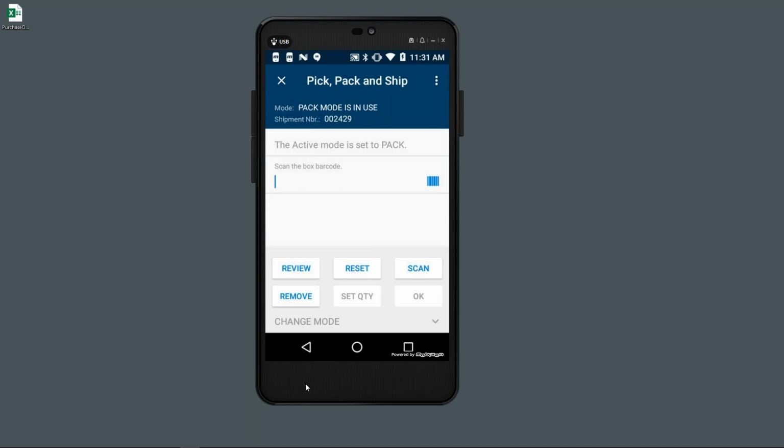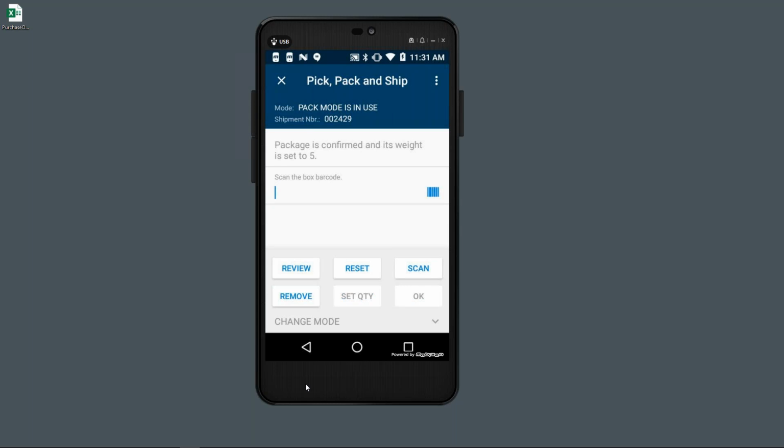And it's going to ask me to scan the box. So I would have barcodes for the different size boxes. So I have a medium box, and I'm going to put that case of 10 into that box. And so that's all that will fit. I'm going to hit OK to confirm the package, and then it wants the weight. So you can manually type this in. You can have scans for it, however you wanted to do that.